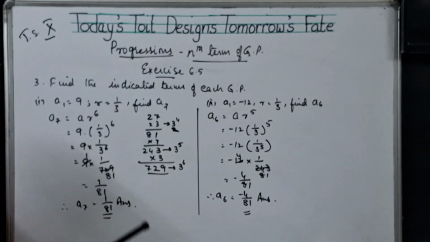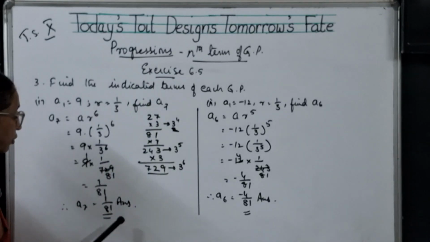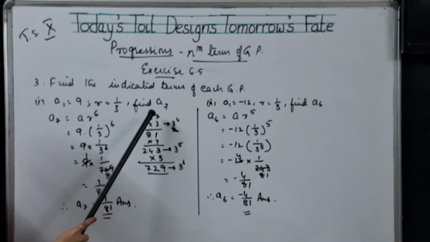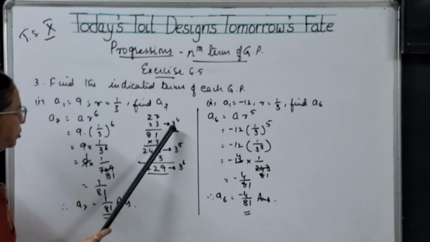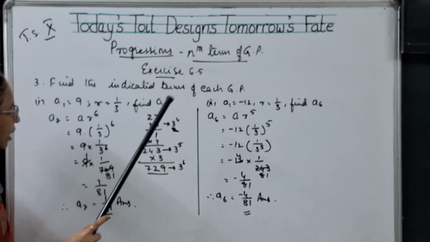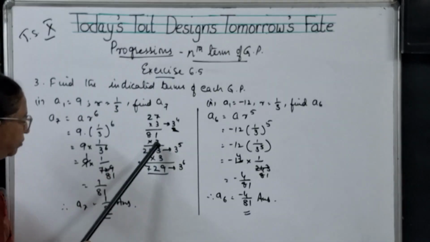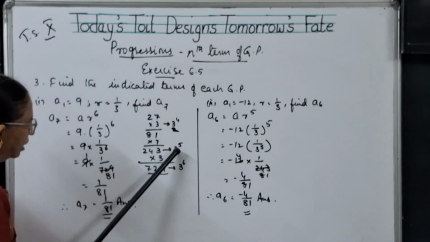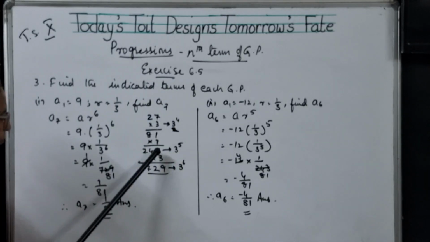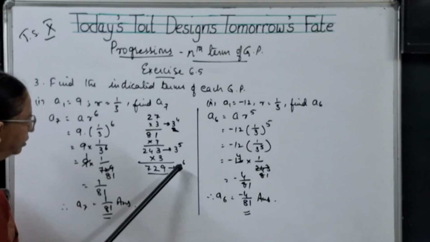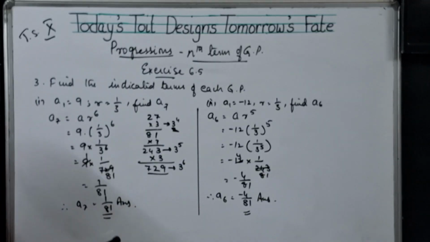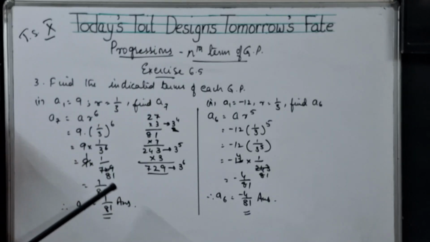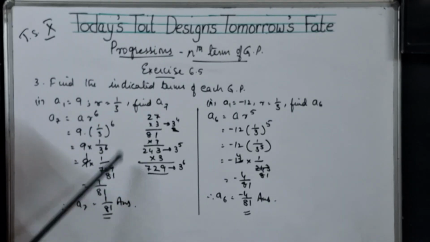3 cube is 27. If you multiply by one more 3, it becomes 3 to the power of 4, which is 81. 81 if I multiply by another 3, I got the answer for 3 to the power of 5. That if I multiply by another 3, I got 729. This is the value of 3 to the power of 6. So I have divided it: 9 into 1 by 729. 9 ones are 9, 9 eights are 72, 9 ones are 9. So 1 by 81 is the answer for this problem.